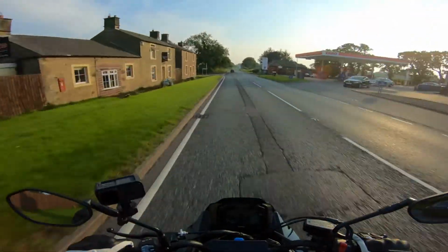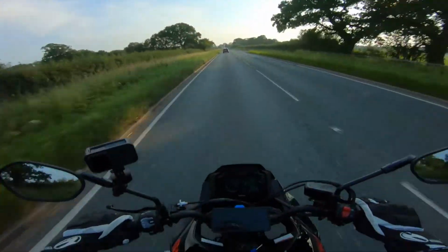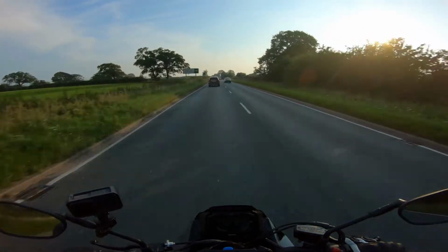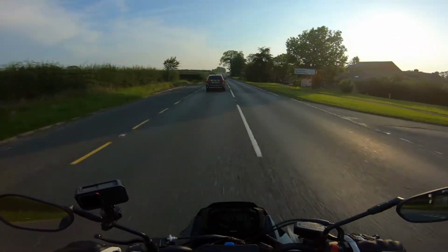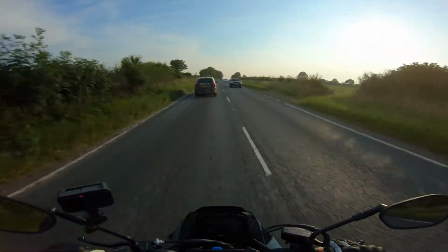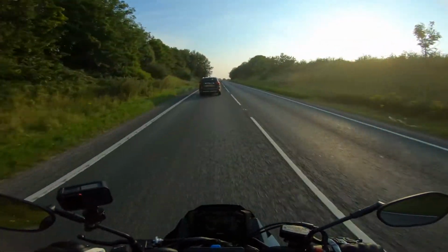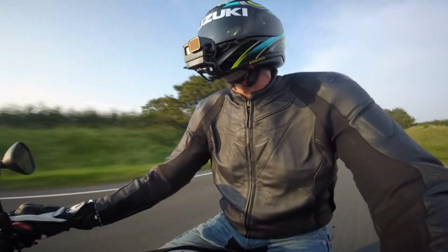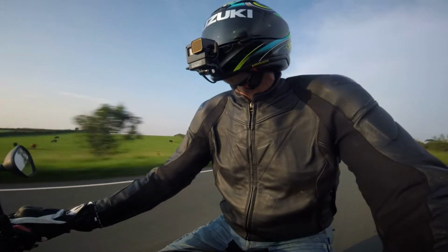It's a nice bike. Like I say, I've never ridden a bike this powerful before, and I'm surprised at how easy it feels. It's about the same weight as the 750, so from that point of view it's not such a big deal. The seat position's slightly different. It does feel a bit higher, you feel like you're sitting a bit higher. And although your legs are tucked back, they aren't as cramped, because the seat height is higher there. But it feels good, you know what I mean? It feels like a nice relaxed riding position, really.